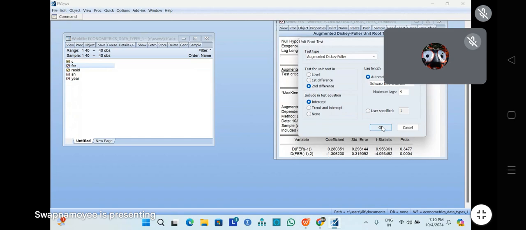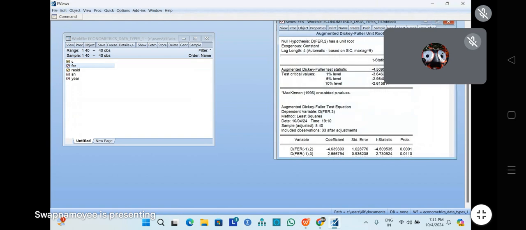In that case, you lose your data, say in Excel and all. Even if you do, now you see the data has become stationary. See the p-values. So now you can reject the null hypothesis that your differenced FPR data has non-stationarity. Now it can be rejected.